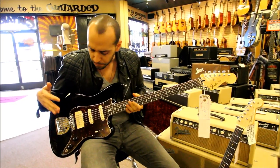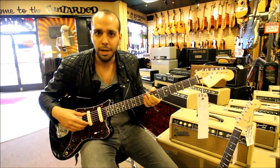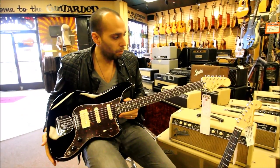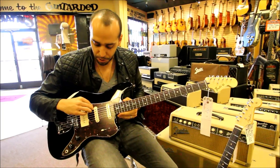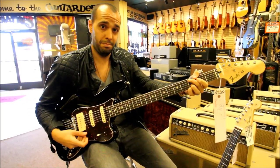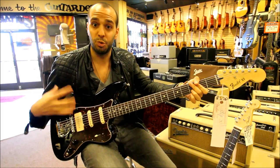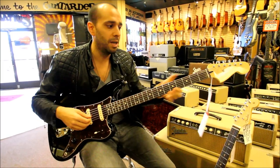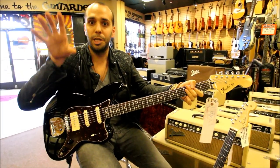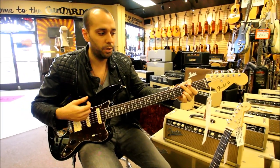It's a little different than a baritone. Baritones are tuned from B to B, kind of in between the guitar and bass registers. This really is a true bass — it's tuned E to E, so you can play guitar chords on it. It just rings in the bass frequency. So this is kind of a hybrid of a guitar and the bass, where a baritone sits in a totally different frequency range going B to B.